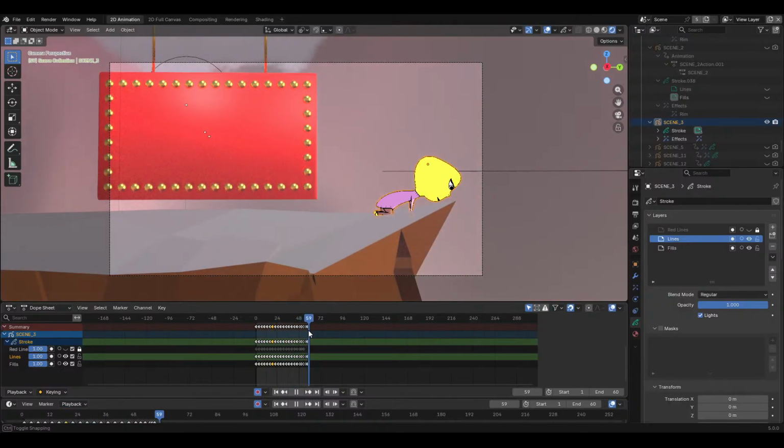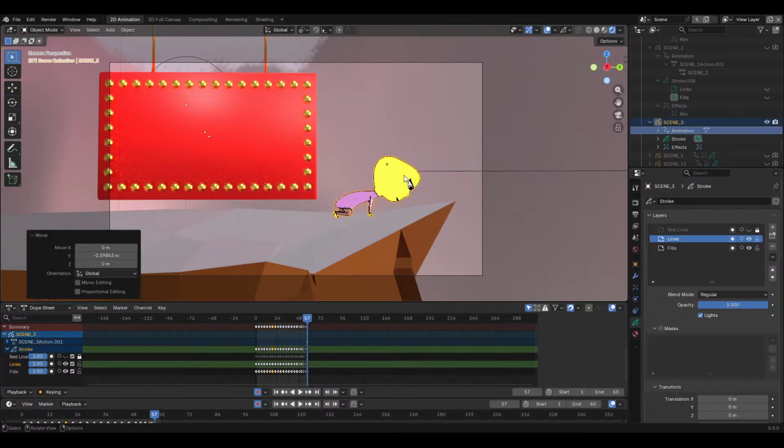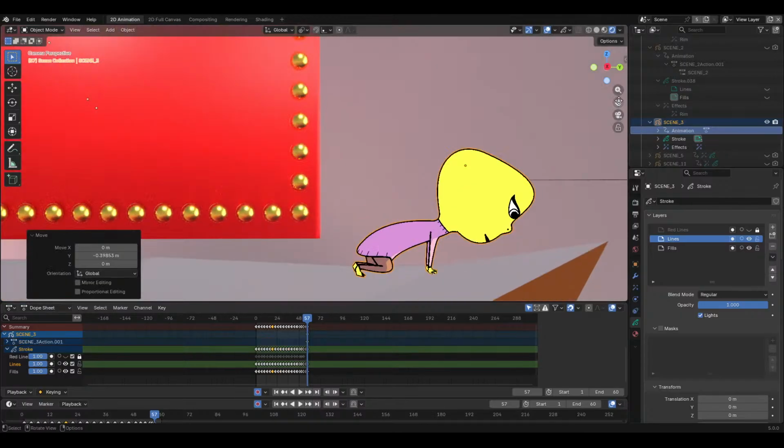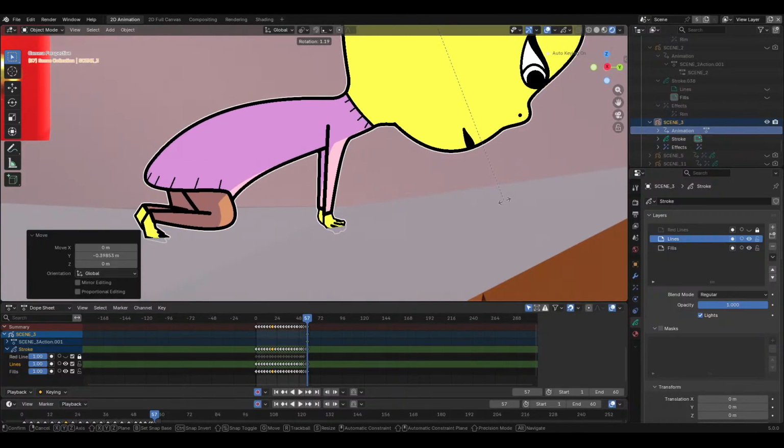Oh no, we can't have that. I can fake it by just animating it in object mode. I could do that too. Just backing her up a little bit, that would probably be the best.